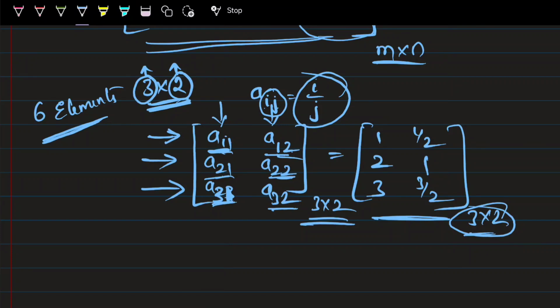So we'll finish it today with this much. Go and take your NCERT textbook and practice questions based on the order of the matrix and based on the construction of matrices of different orders. And we'll meet again in the next video with the next part of the chapter.